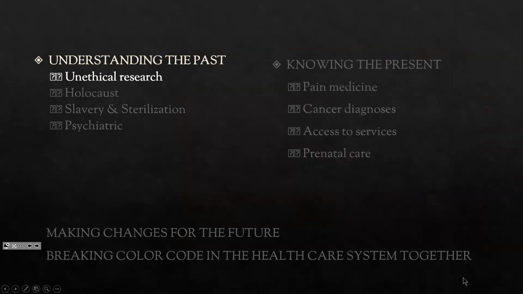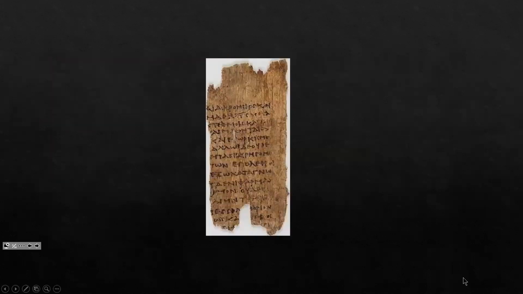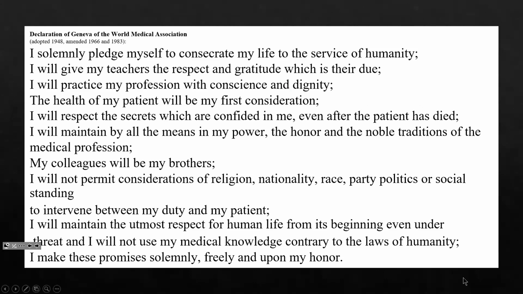So we outline this: understanding the past is the first part, and I'm going to start with a few words about the unethical research. Take a look at this picture. It's the original picture of the Hippocratic Oath. I want you to keep that close to your heart throughout this presentation. This is the modern version of the Hippocratic Oath. And you can read it now, you can read it at the end from the perspective of having a little bit more information at hand.